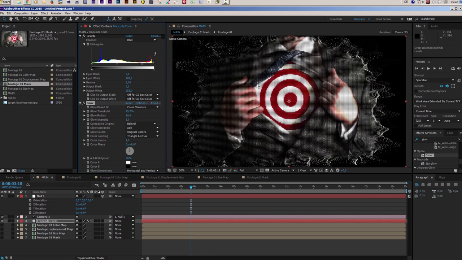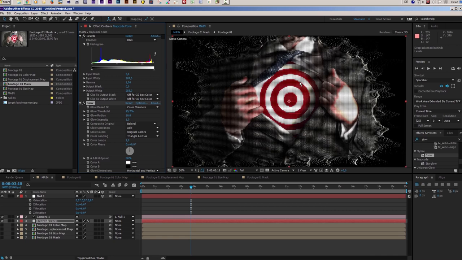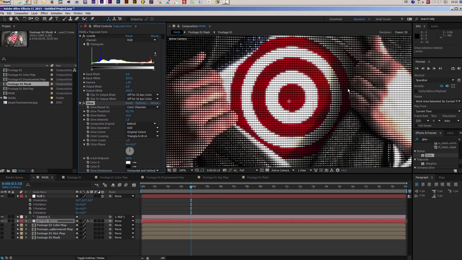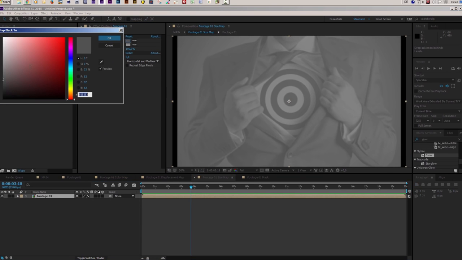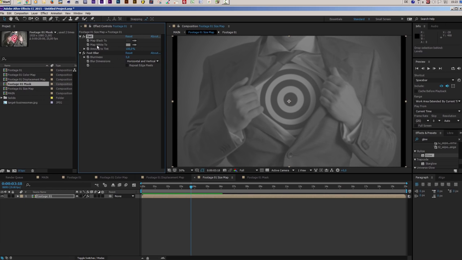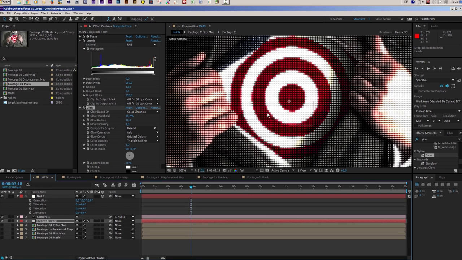And now I want to change the look of my particles even a bit more. So what I do not like here is, I think that my size map is too dull. So let's go back to my size map and let's increase the contrast here a little bit by making the black a little bit darker and the map white 2 value a little bit brighter. Let's take a look. And yeah, I think that this is better.